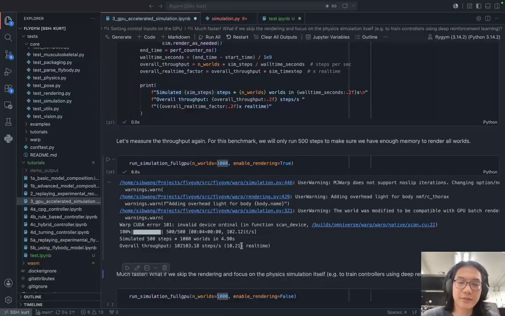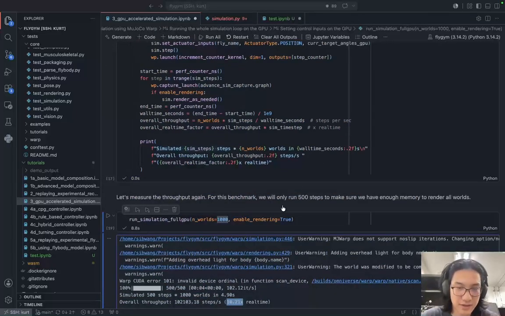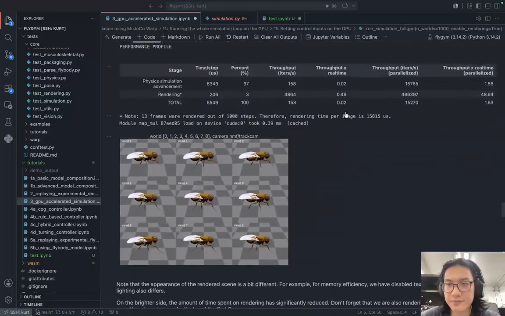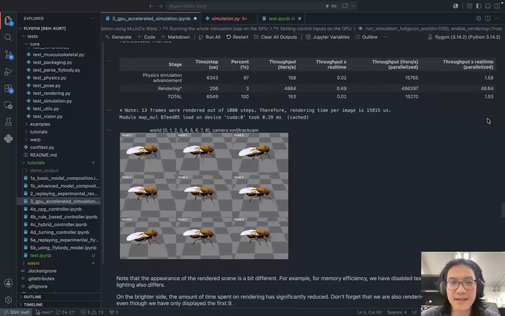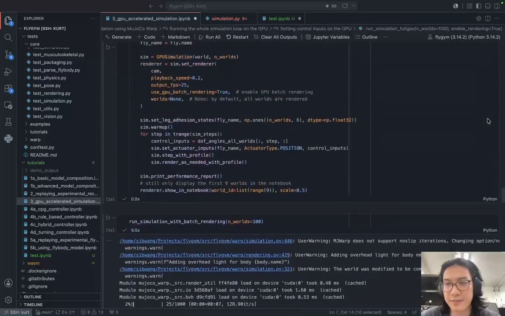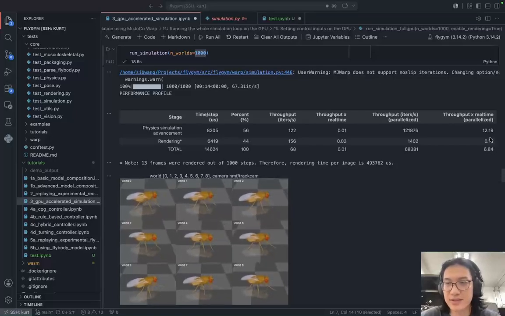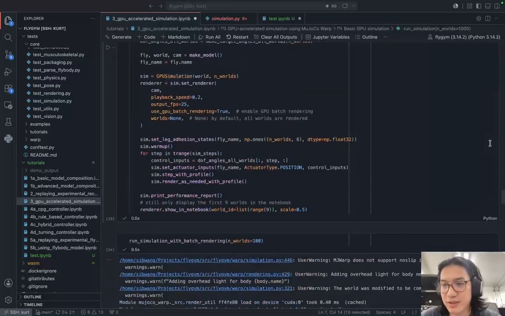Okay, and now we have a performance of 10x real time, including rendering, compared to the previous throughput of 1.53. Right. This is nice. And this is further compared to the previous throughput for the rendering of 0.1.